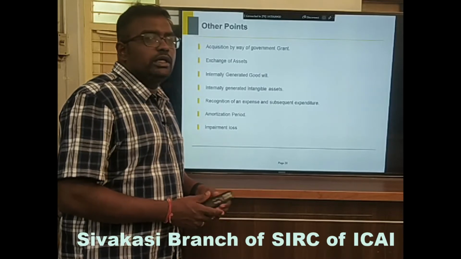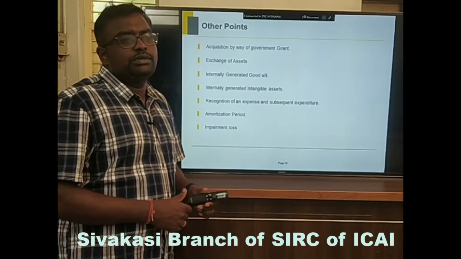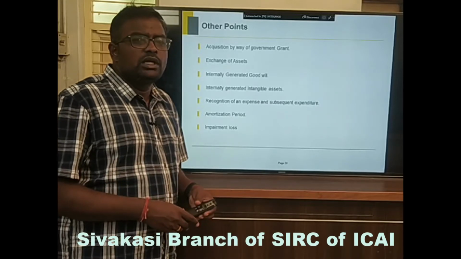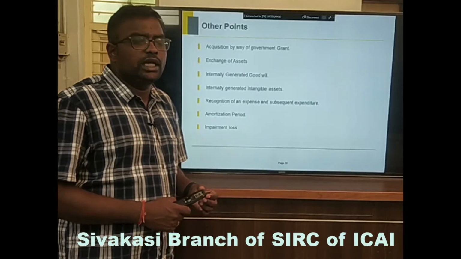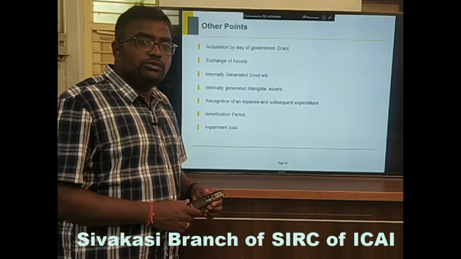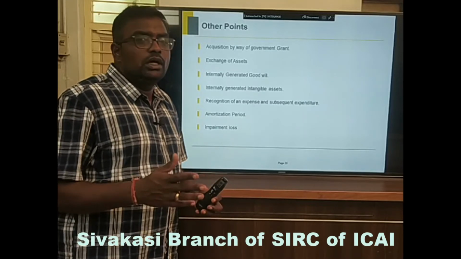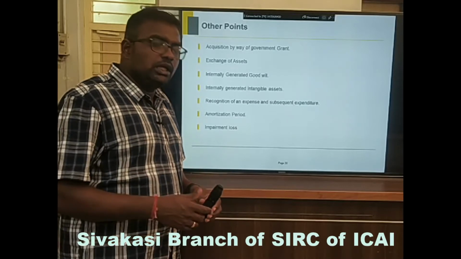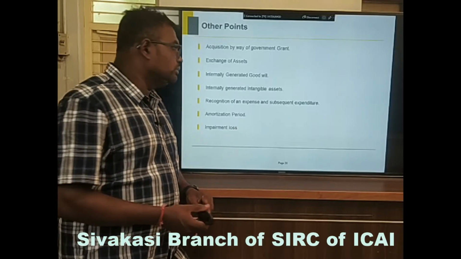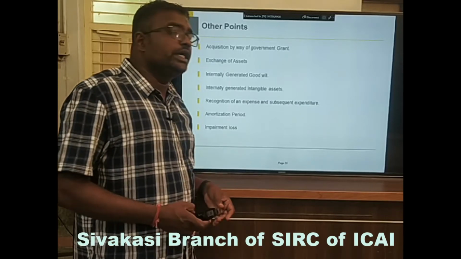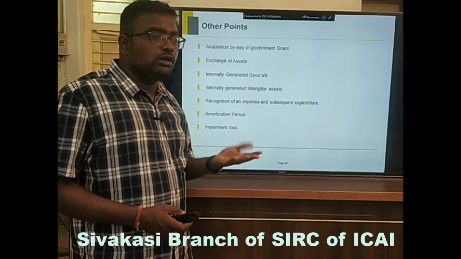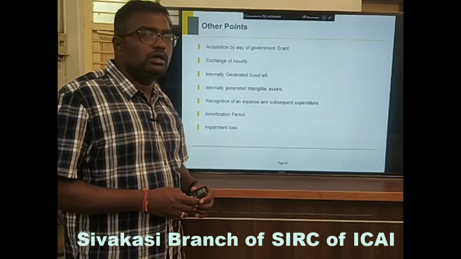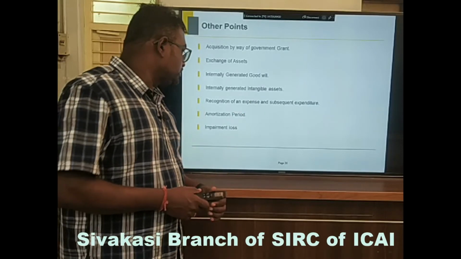Subsequently, I am incurring expenditure for maintaining that intangible asset. How to deal with that expenditure? The standard again says, are you getting more future economic benefits, and is there any efficiency involved? Then you should capitalize. Otherwise it has to be charged off to the profit and loss account. So you should get more economic benefits, and the cost should be measurable, etc. Then you can capitalize that asset.